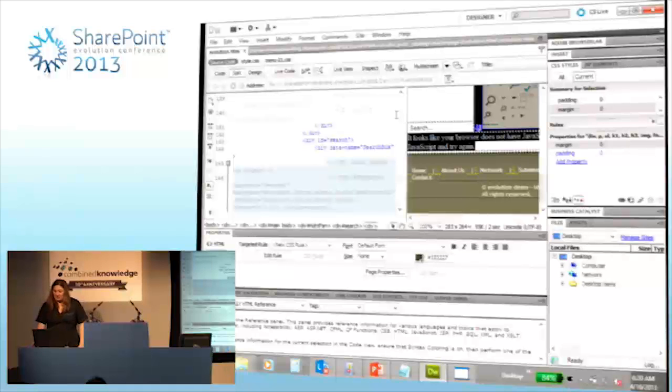So I guess that kind of goes through a lot of what I wanted to cover. The master pages are still the most powerful tool that we have. You can still customize them. You can use custom master pages for Office 365. The trick is, how do you deploy them? You can easily do them like we've always done. For myself, I do it in Visual Studio. I package it up as an app.